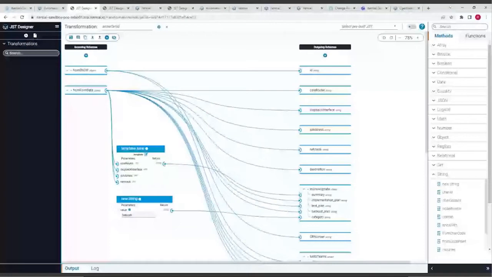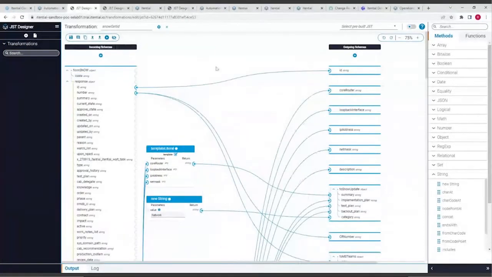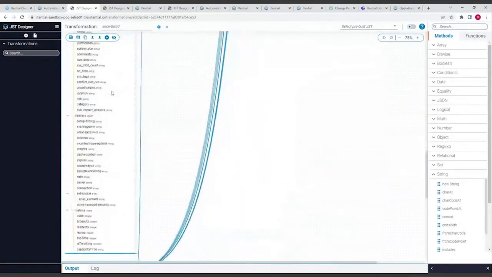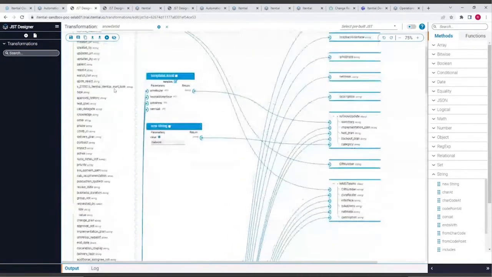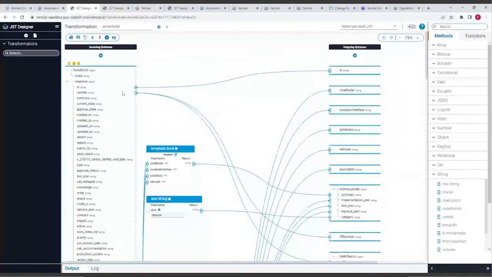So that first step where we created that ServiceNow ticket, this is the data that it returns back. And it's a ton of data, right? Not everything is relevant to what I want to know. And really, the only thing I want to know is the ID for the new ServiceNow ticket that gets created, right? So it's an ID number that is used to reference an update. So remember when I showed you the update change request call, it required that ID. This is where that ID comes from. So we're going to capture that and we're going to map it directly. So this is your outgoing schema. So this is input.